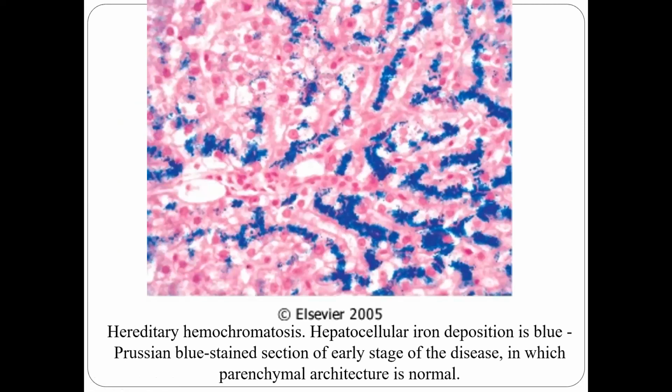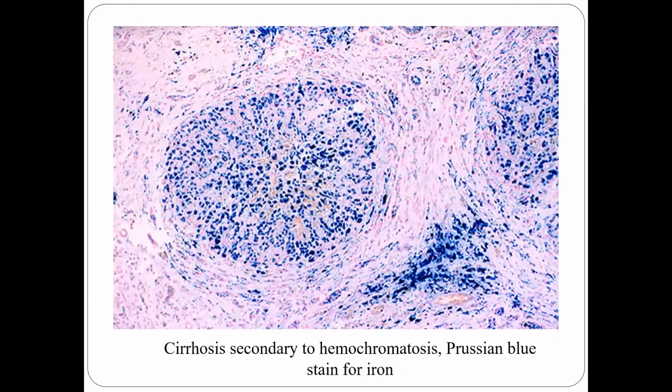Okay. Here is the intense. Usually they mark it as +1, +2, +3. This is +4 probably, the highest. It's inundating this liver with this process. This is a liver that is cirrhotic from the hemochromatosis. This is a regenerative nodule of this liver that is actually resulting from hemochromatosis.